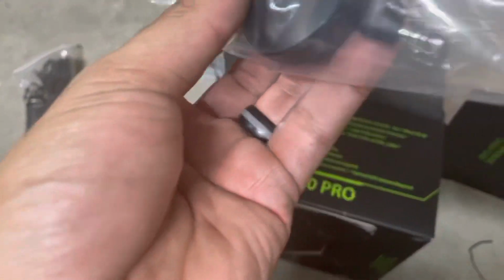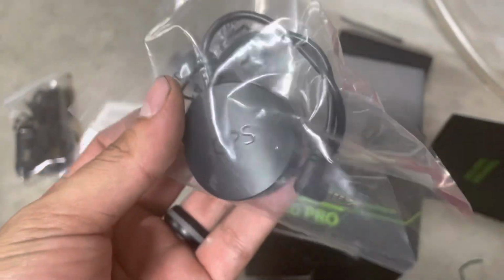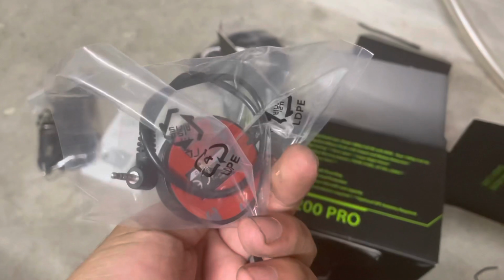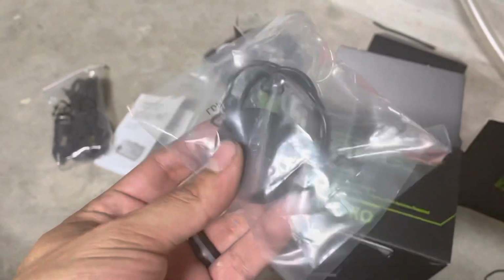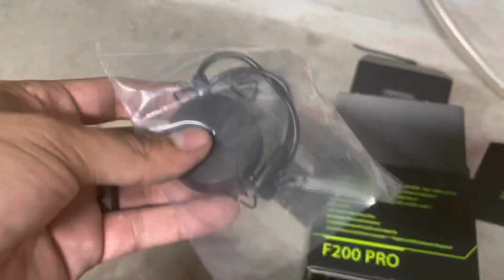Here's the GPS module, and it attaches to like a little auxiliary port. This guy you can install somewhere on the glass or under the dash, kind of like the way they do with navigation systems for the cars. So it really depends on how you want to run it.